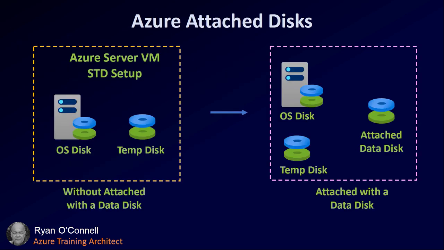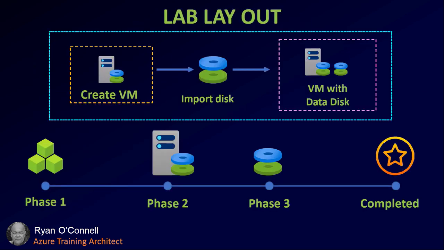So again, in our lab setup, we're going to have our standard VM server. Obviously, it does have the OS disk and the temporary disk, but then we're going to go ahead and attach a data disk, as you can see in the picture here. Then our server will have 3 drives, but our data disk, we will mark it and call it data so that we don't get confused and we can actually save data to that disk.